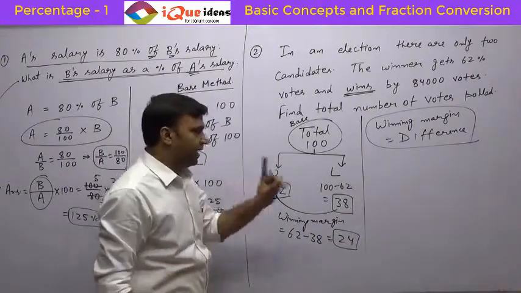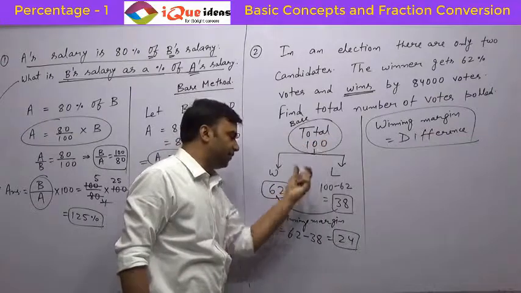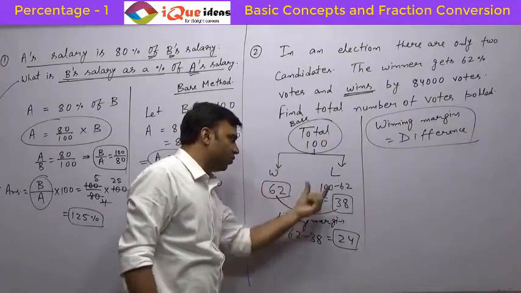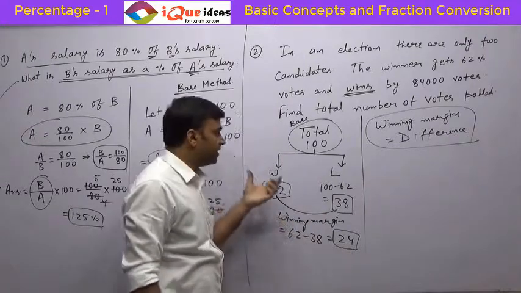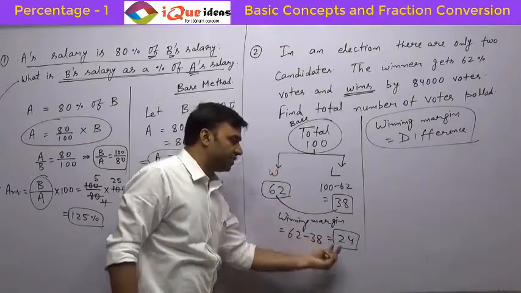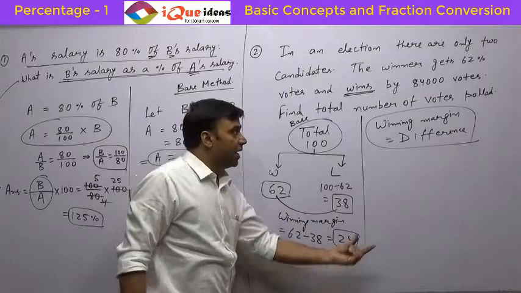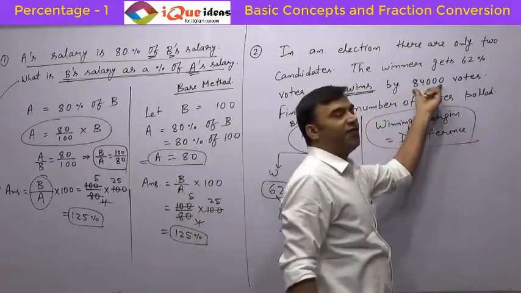So now look at the situation here. If the total votes were 100, the winner would have got 62, loser would have got 38 and the winning margin would have been 24. That means the winner would have won the elections by 24 votes. Here the winner has won the elections by 84,000 votes.